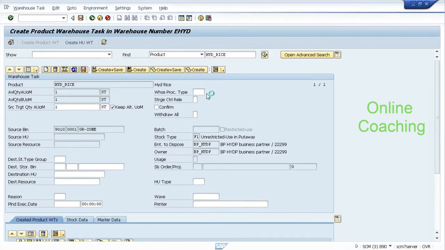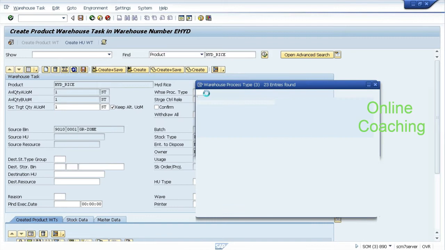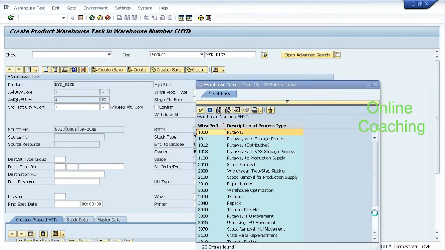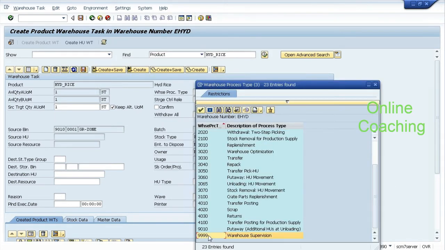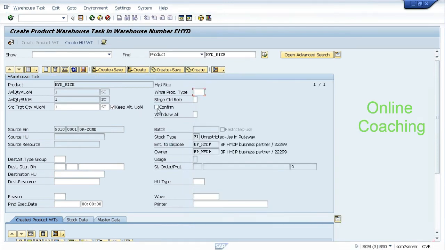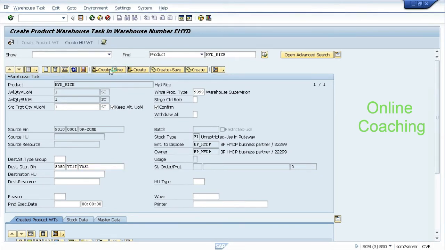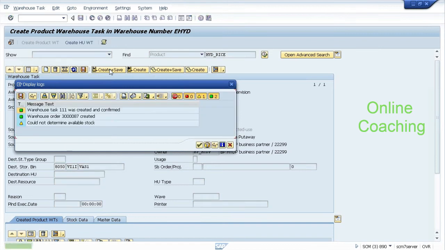No need of it, because the goods are lying in the GR zone. Now I just want to move the goods to the VAS1. Create plus save, let me try this thing and see whether the system throws the same error or not. If I try to move ad hoc also, maybe the delivery might not be updated properly.